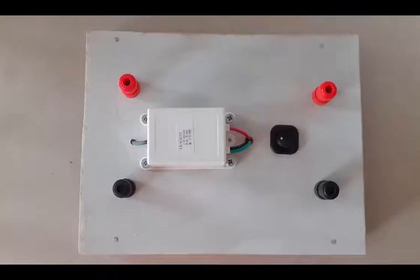This is what your static grass applicator looks like. Now we have to add some power. It's powered from any 12 volt DC supply — be that a wall wart or your computer power supply. You can also use a 9 volt DC battery. Many people prefer the battery because it makes it portable. I'll show you how well it performs with a 9 volt battery. On the output side we have to add the grounding wire and grasshoppers — I'll show you what they look like and how to make them.